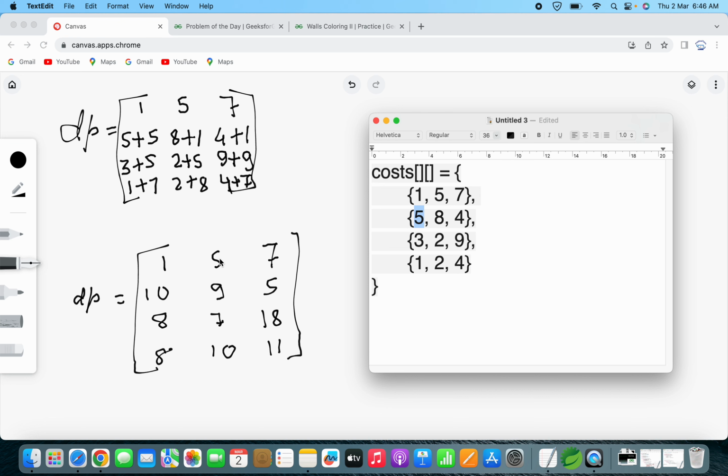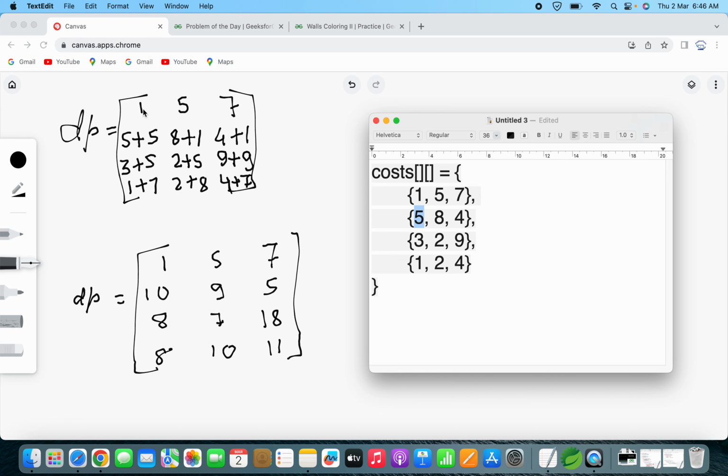So this way we are formulating this 2D array which is with the name DP. And in the last step we are seeing that for painting n walls, that means here n is 4, 1 2 3 4. So painting n walls, what is the minimum cost? So here we can see, if we are following the DP approach, that 8 is the minimum one. So how are we coming to 8?